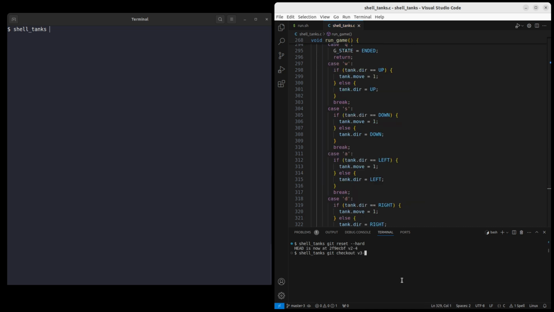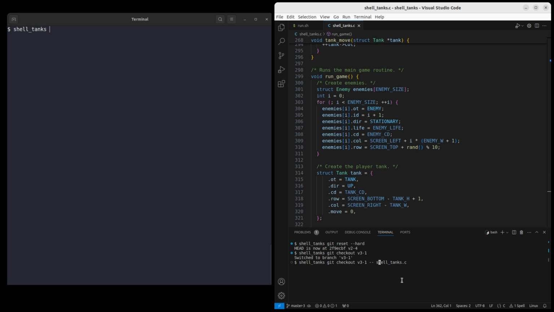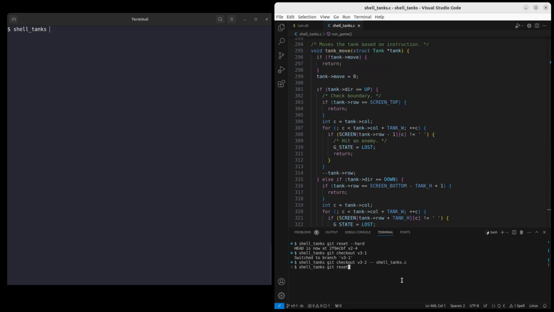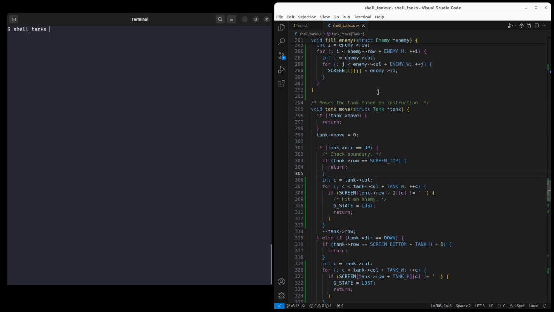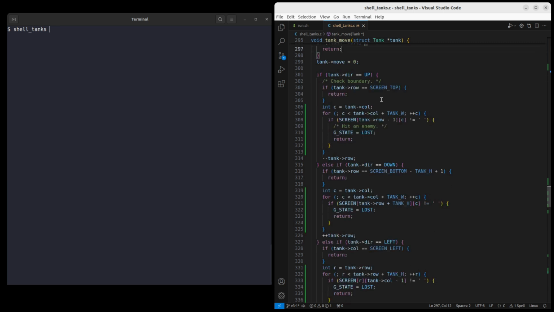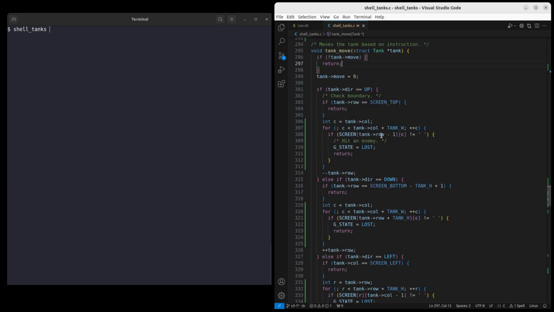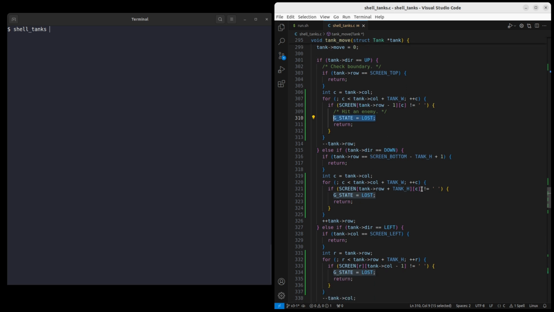In this segment, we will start easy. We just want to be able to detect if we hit an enemy while moving our tank, and then also add the game over condition when that happens. So let's start here. In the tank move function, we're now going to use characters to detect objects, right? So now, for example, in the move up case, we're simply scanning the row above that tank, and if any character is not an empty space, we must have hit an enemy. So we're going to set the game state to lost, and that will end the game.